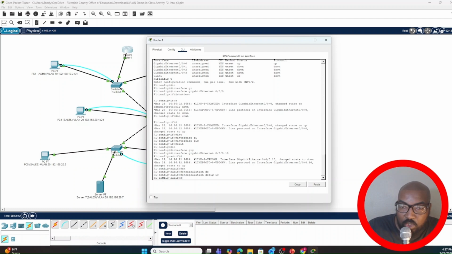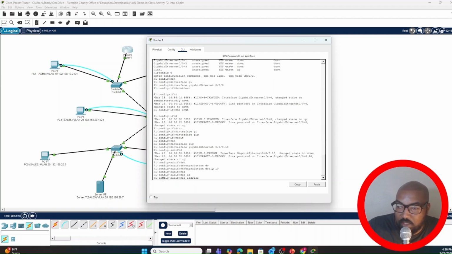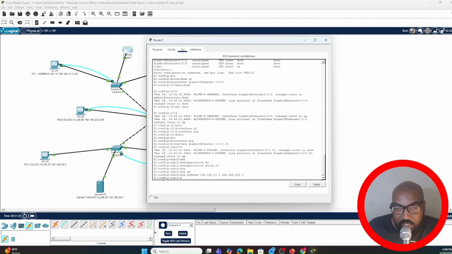We're not done yet. What do we say the IP address is going to be for the gateway? That is correct. So we're going to go IP address 192.168.10.1 with a mask of 255.255.255.0. Enter. Very good. So now that we have that complete, we need to stick with the same interface, but we have to create another lane in that tunnel, right? Another lane in that tunnel.